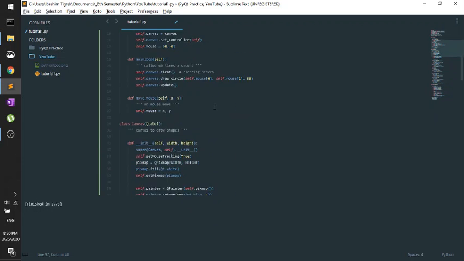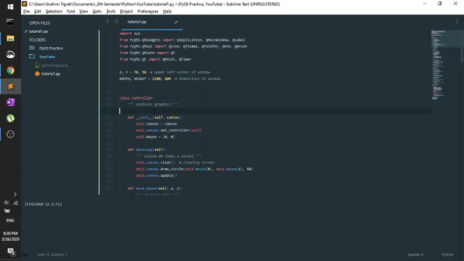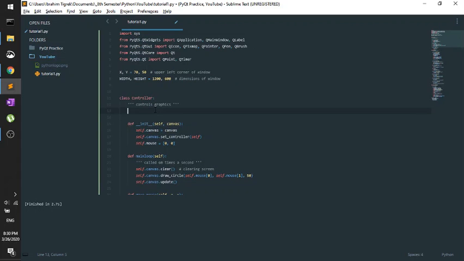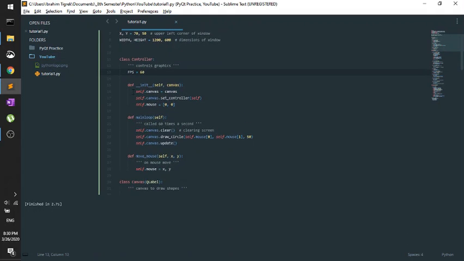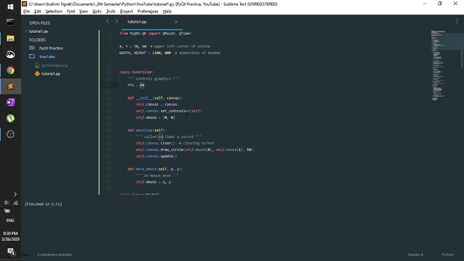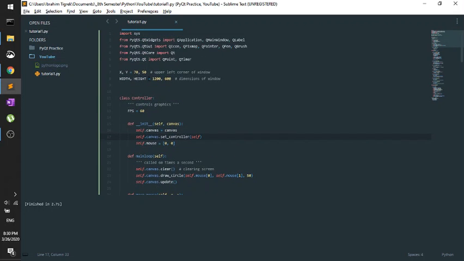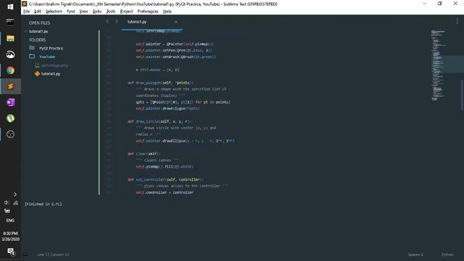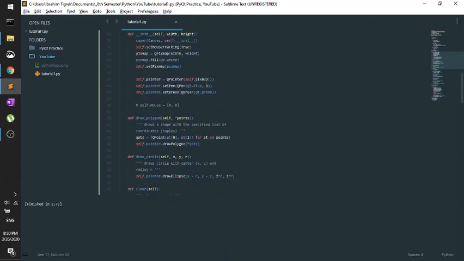So we have to give frames per second to controller, so that everything to do with animation control is within here. So whenever we change this, if we want to make it faster or slower, we just have to change this, and that's it.